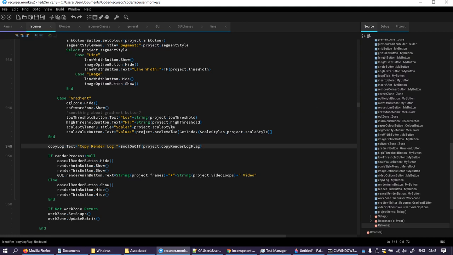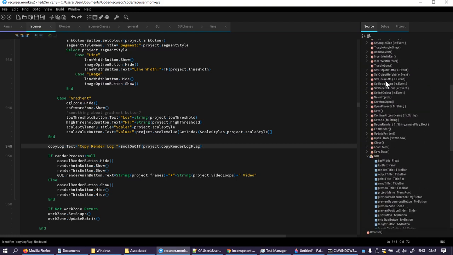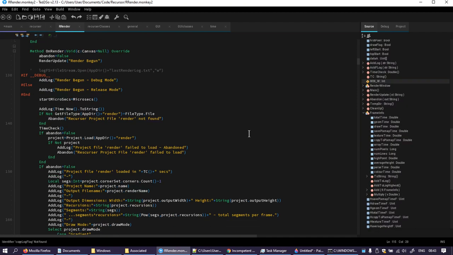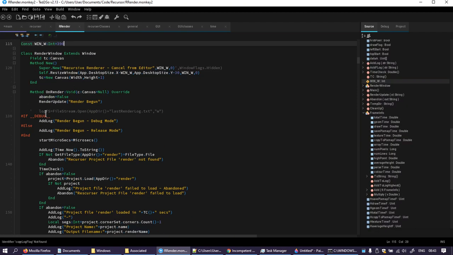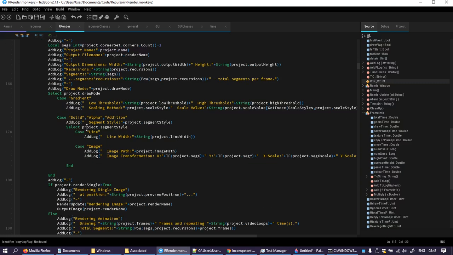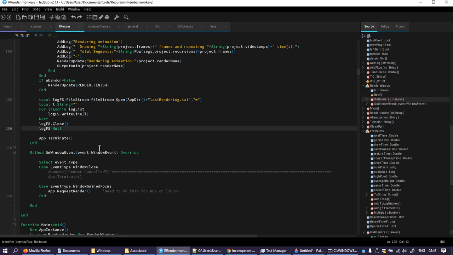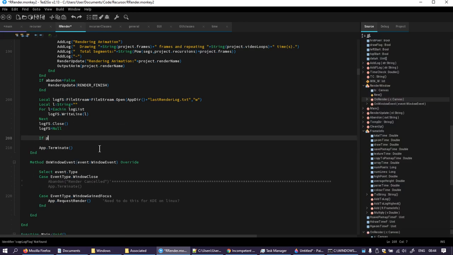So according to my brain, that should be it, except for the fact that it doesn't bloody work, because I need to go to onRender. I need to go to the end of this onRender, at the point where the log is actually created. And I need to say if project copy render log flag.